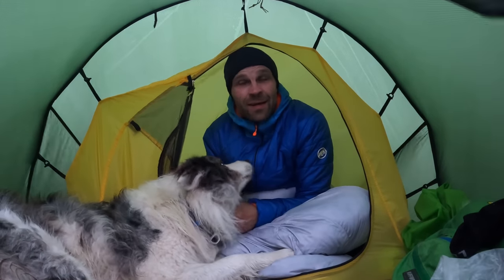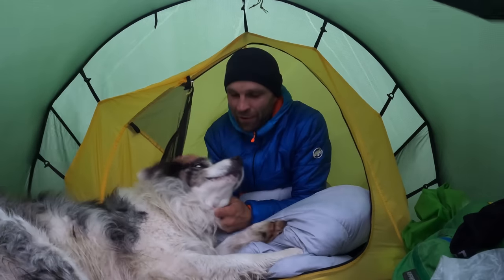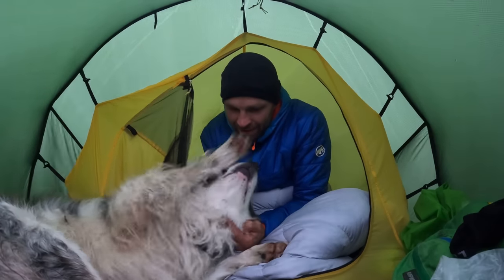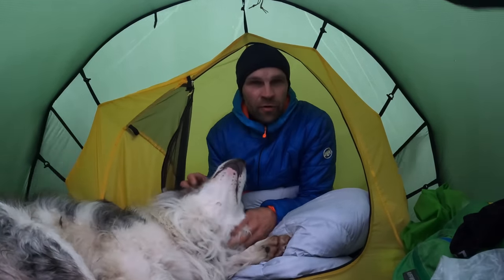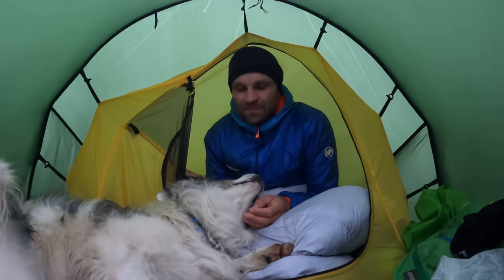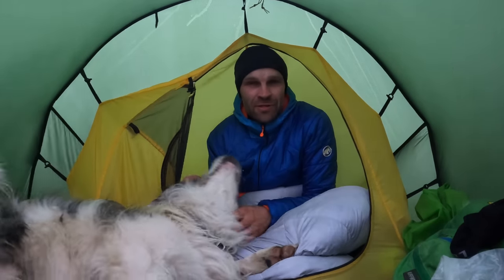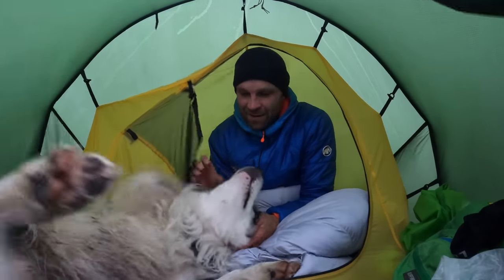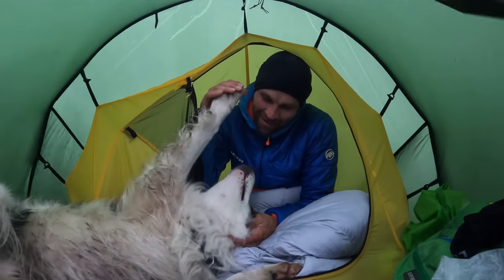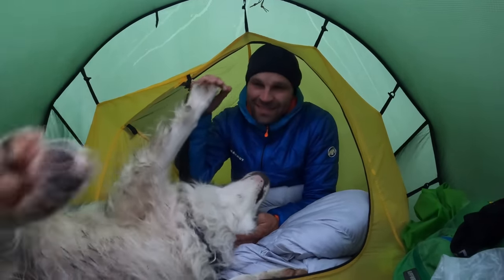I got in the tent, I laid down, I pulled the sleeping bag over me, and that were it. I've just slept for about an hour and a half. Hey Bluey, but I woke up hungry, so I'm gonna eat my dinner. I was gonna heat it up, but I just can't be bothered. I'm gonna just have a nice warm cup of tea just to keep me nice and warm for the evening. Hey Blue. Stop wagging your tail.